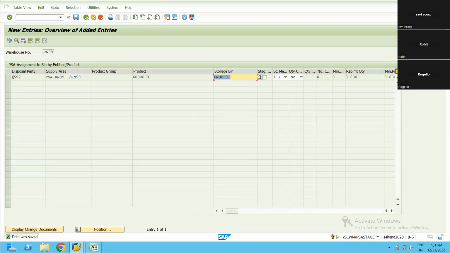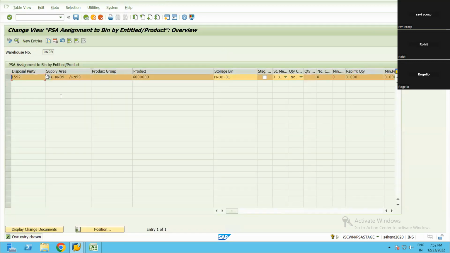We have 2 components, right? So I'll create one more entry. Cannot copy this. Yes.